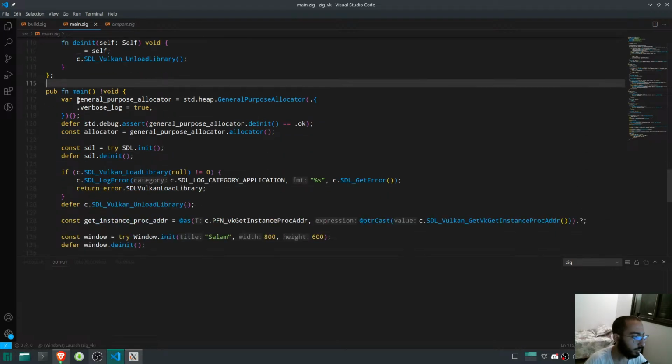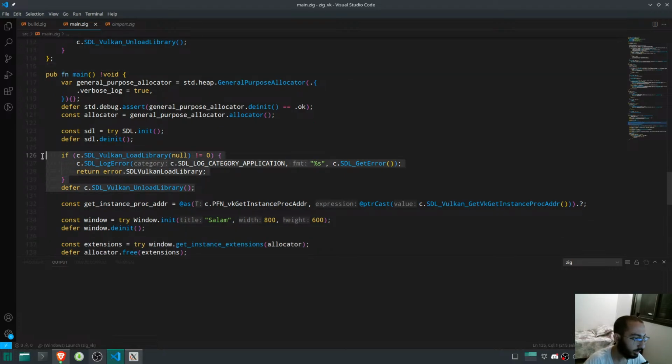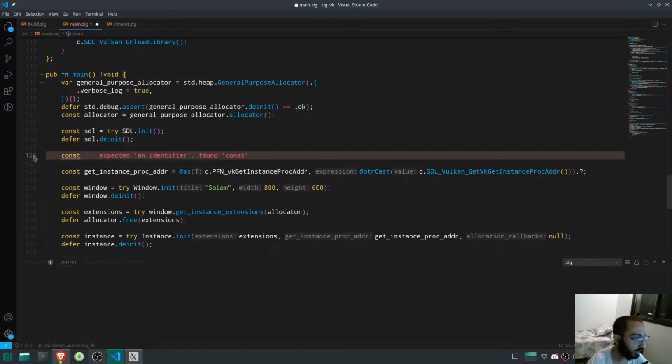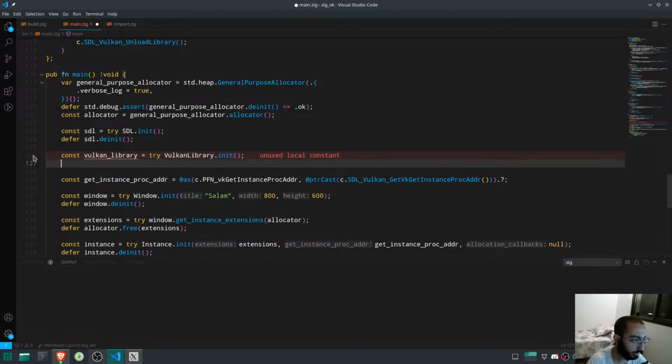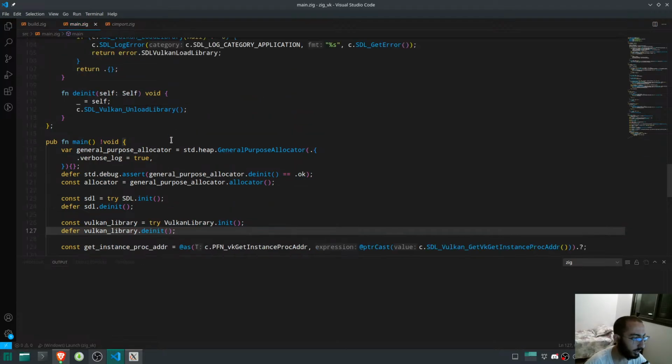Alright, cool. Now we can basically take this out of the way. And now we could just say const vulkan_library is equal to try VulkanLibrary.init, defer vulkan_library.deinit. And there you go.